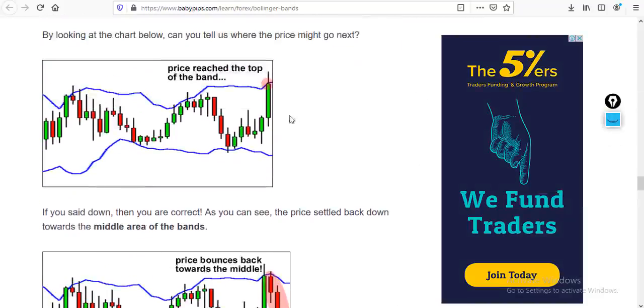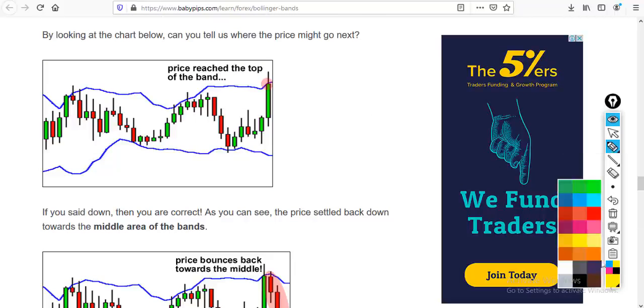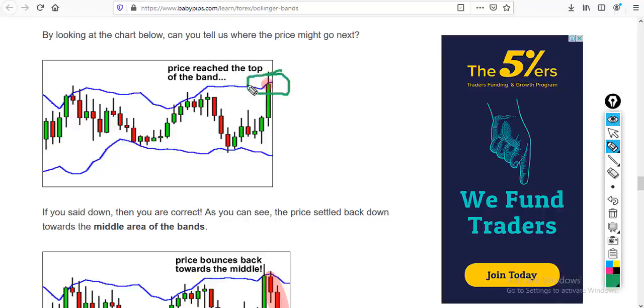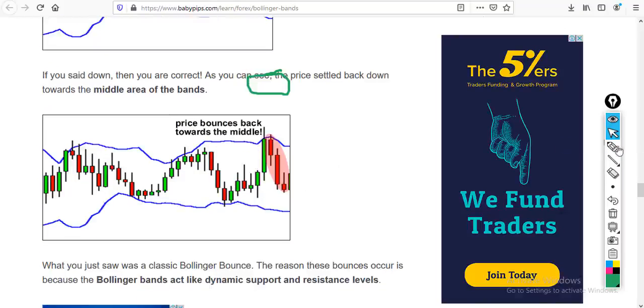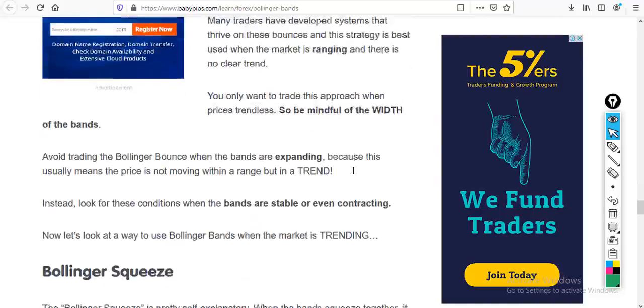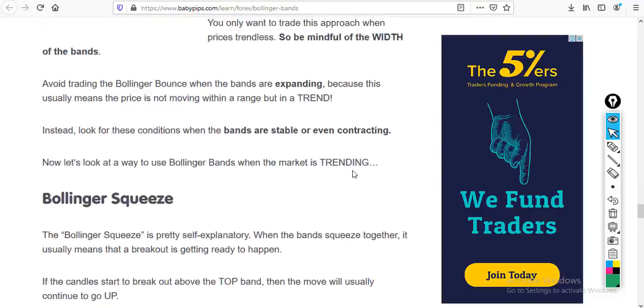You can see that when price got to this point right here, something happened. When price got here, thereafter something happened. See that in the next picture below, price rallied down. You see the move? The concept of trading Bollinger bands says that if price hits or touches the bottom Bollinger band, price is ready to bounce off the lower band up. So that's the idea behind the Bollinger bands.